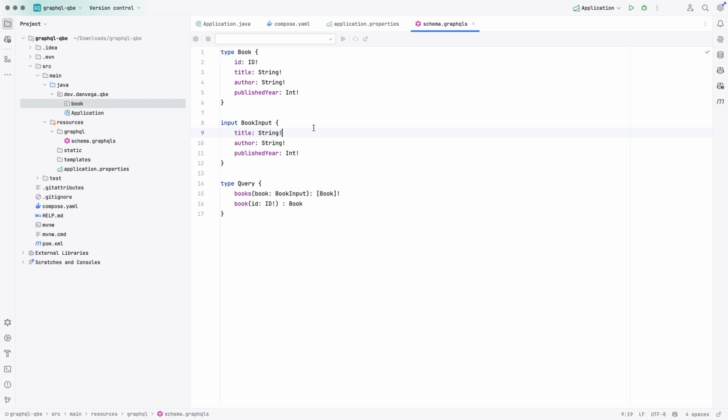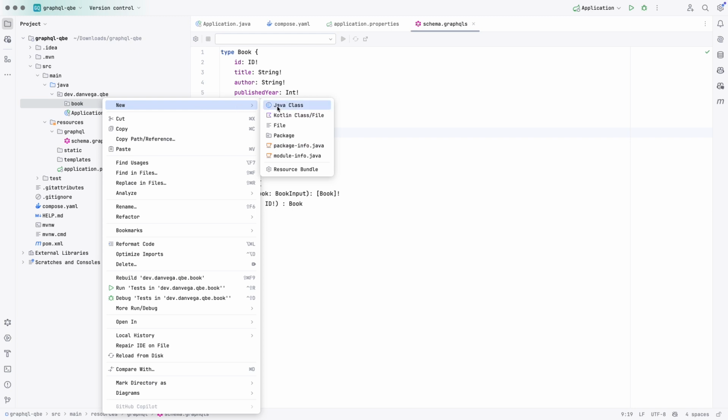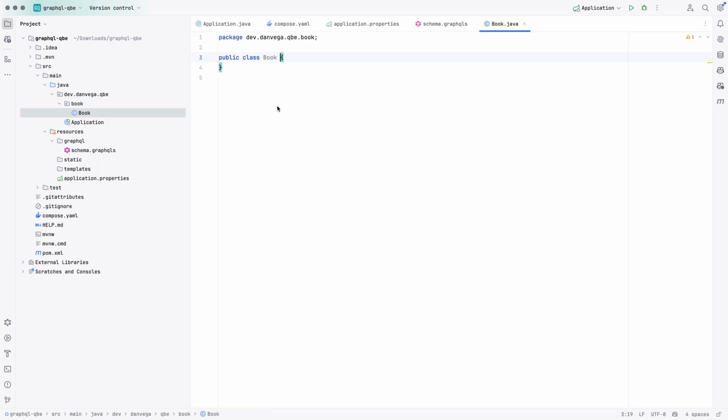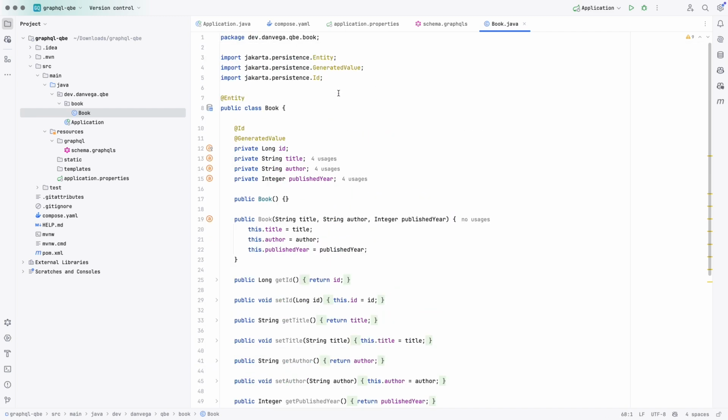And inside book, we're going to create a couple things. The first one that we're going to create is a record. Actually, no, we're going to create a class, because we are using Spring Data JPA here, and JPA entities cannot be immutable. You need an all args constructor and that no args constructor. So let's take a look at this.